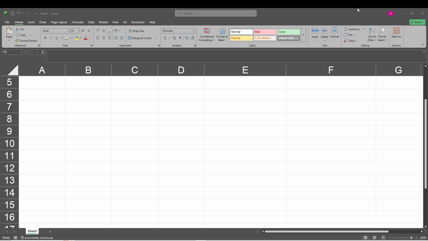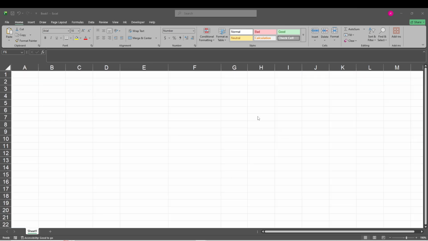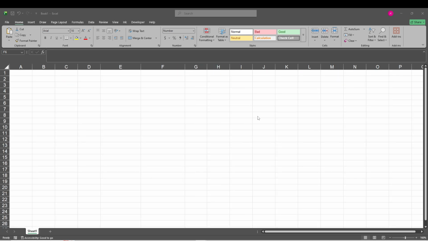Excel offers several ways to start fresh or continue working on existing files, and once you understand where these options are located, navigating the program becomes much easier. To begin, you will need to access what is called the Backstage view. Think of this area as the central control panel for managing files in Excel. You can open it by clicking the File option located near the top left corner of the Excel window.